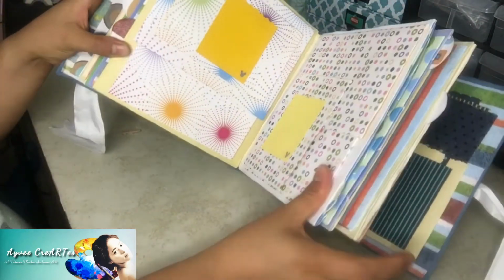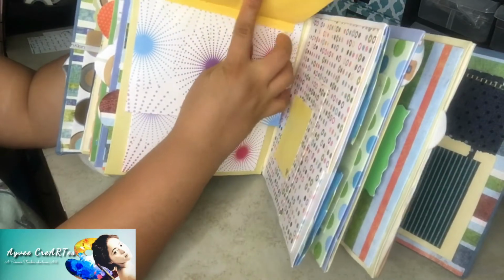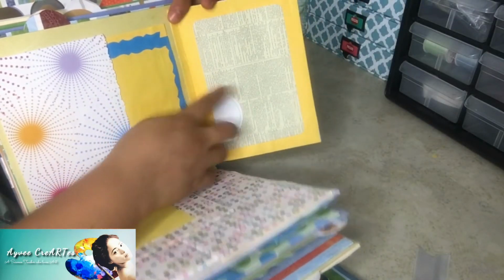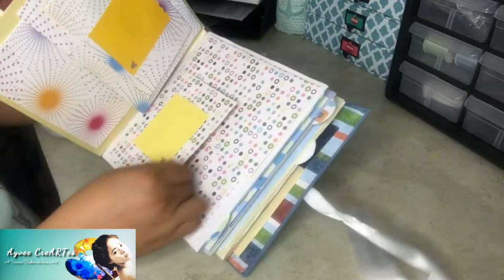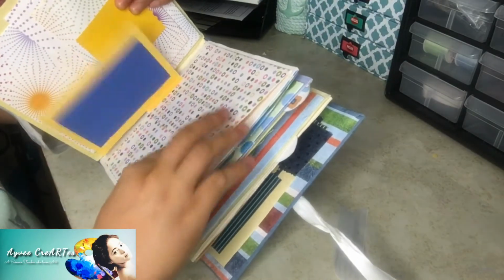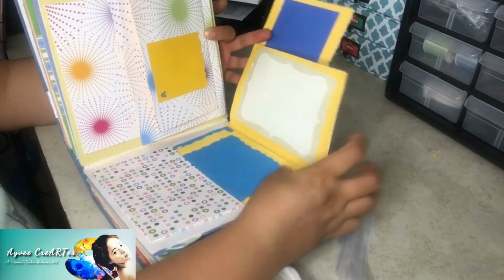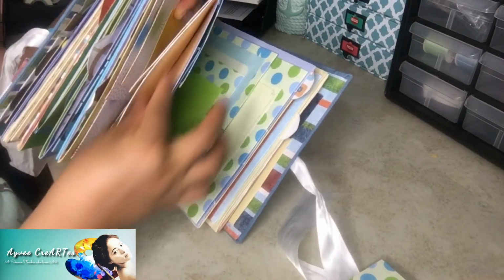So we have that. You can open it here. 1. You can open that. And then another one. And then of course you can put something here, and then you have your pockets. I have 2 inserts, and that's it. And for this one, you can open it on the side like that. And then also you can open it going upwards like that, and then pocket as well with 2 inserts. So this is a yellow and blue theme page, and then same way it has an inside pocket. So I'm just gonna show you how it looks there.